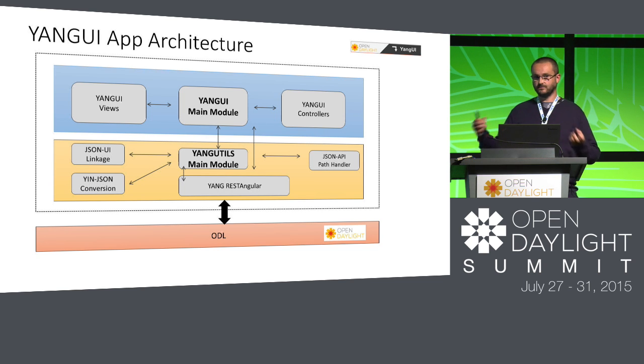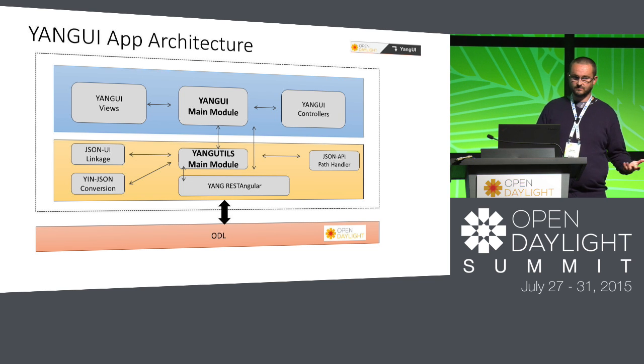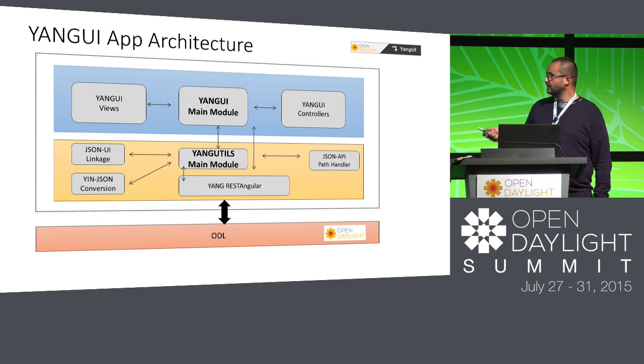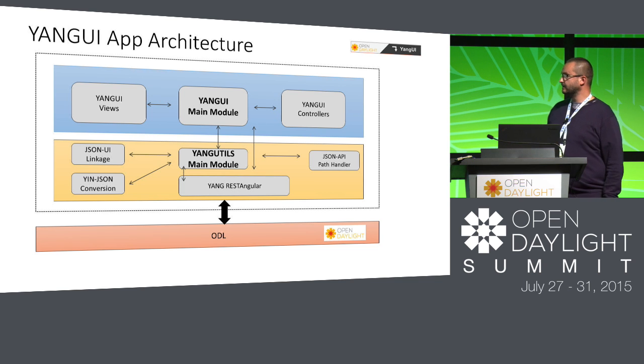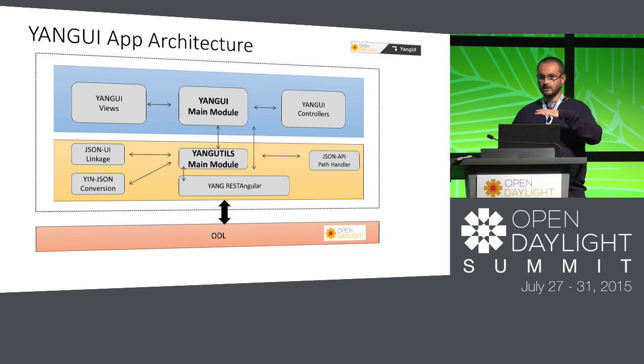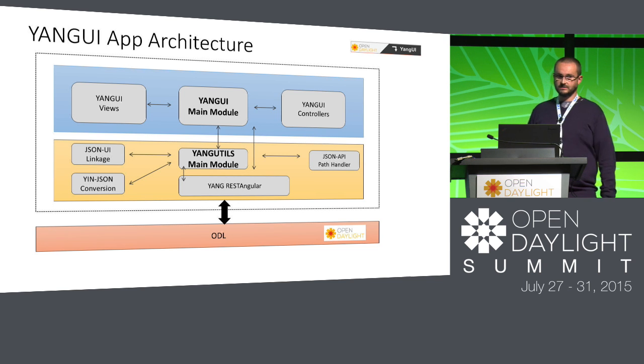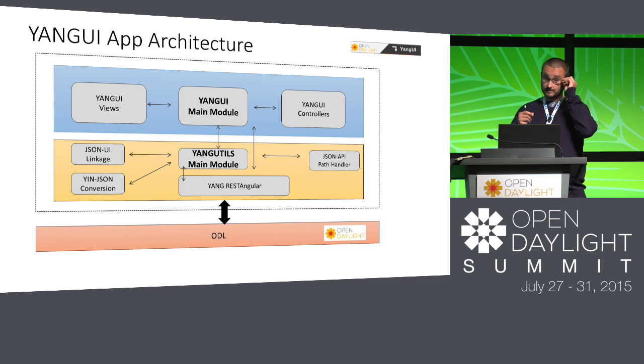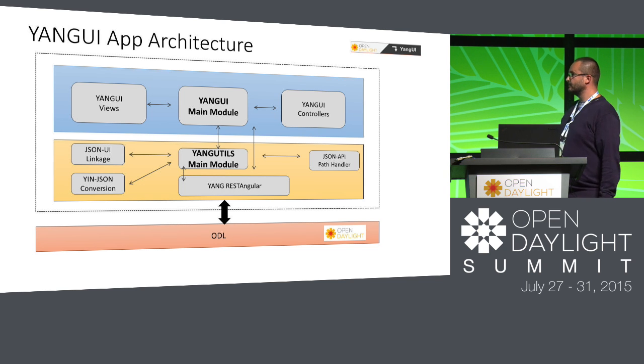It's a simplification of a bunch of other components, and for those JavaScript objects we created from the yin schema, we apply some other things like descriptions from the Yang modules, validations and so on. With this set of objects we created, we send them to the Yang UI application itself, and Yang UI just renders these objects into HTML elements and displays them in some way. Okay.